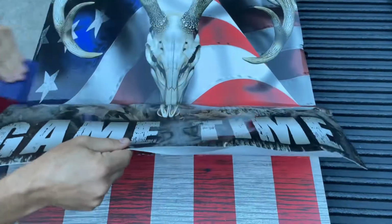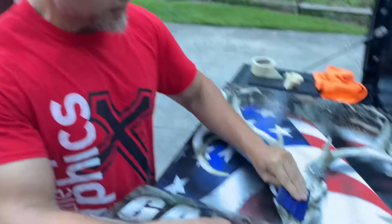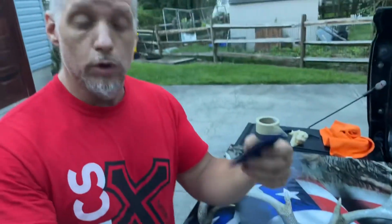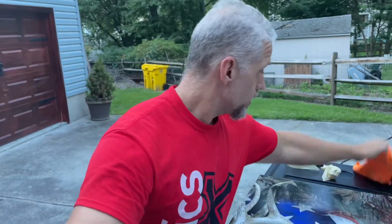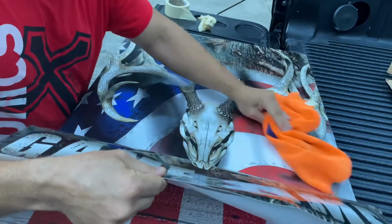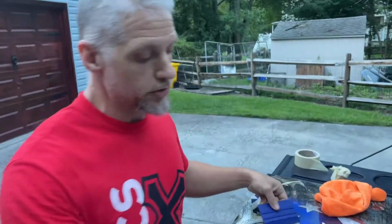And it's important that you purchase one of these felt squeegees. It's got a felt piece on there. It's not going to scar and scratch the material. If you have just a plastic one, which will come free with your decal, you want to make sure that you actually take one of these rags, wrap it up, and then you could use that and you could go back and forth. But I would highly recommend using a felt tip squeegee right here.